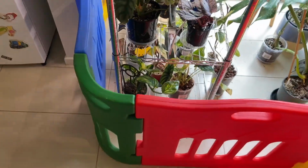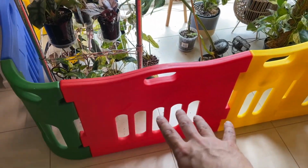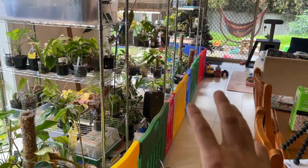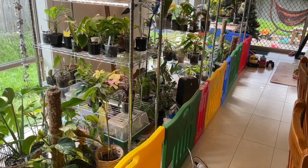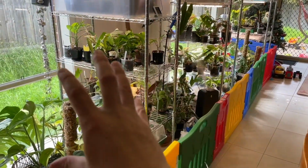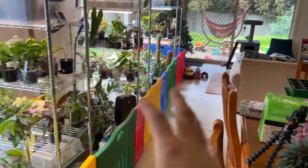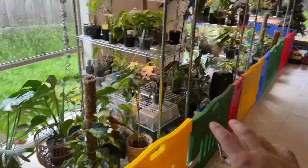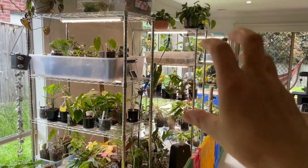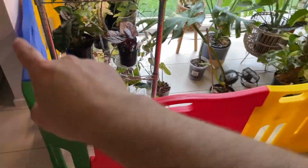But yeah, oh, I have this barrier. So this is a kid's fence barrier. I guess it's for protecting things, but also potentially fencing your kids in. We were using this in the previous house originally for my two kids when they were crawling around, and for my daughter when she was only just walking, to keep them locked in a second playroom that we had. But when we moved into this house it didn't have one, and I had already sequestered about 50% of this in the old house to take care of two of these different shelves. So it ended up fitting perfectly, the entire lot.